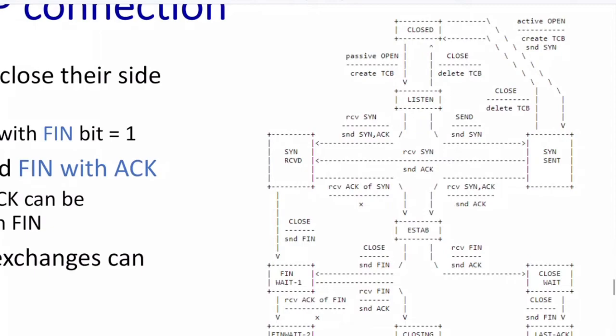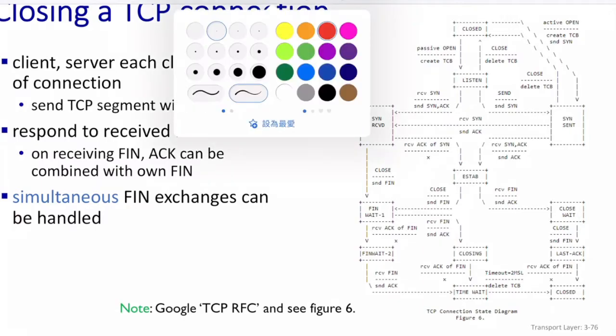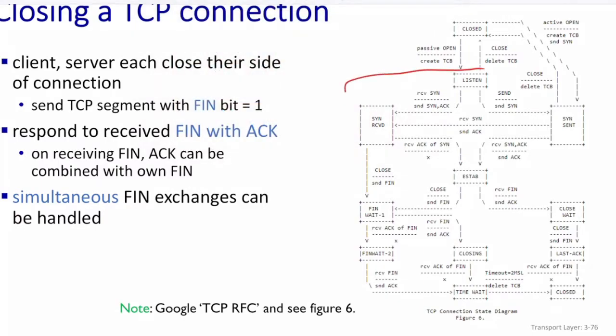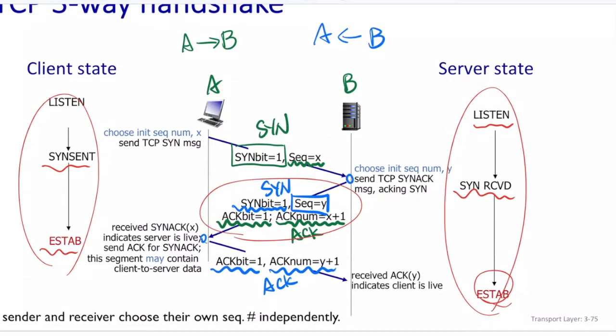So right here, this figure is the TCP finite state machine I got from the TCP RFC, but we will not go over the entire state machine. But you can simply take some time to take a look at this part. Okay. So at the right hand side we have, okay, we take a look at the left hand side first, from A to B.